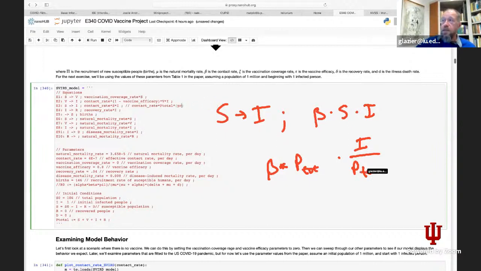So in this case, you notice the P total cancels out. But what you have here is, if I run into somebody, what's the probability they're infected? That's the fraction of people infected, the number infected divided by the total population. The number of times that happens is proportional to the number of susceptibles. And the rate of infection per encounter is beta times the total population. So in Tyler's model, it would look like beta times T naught.